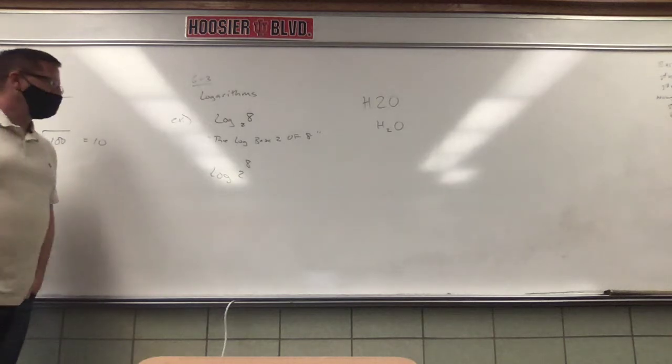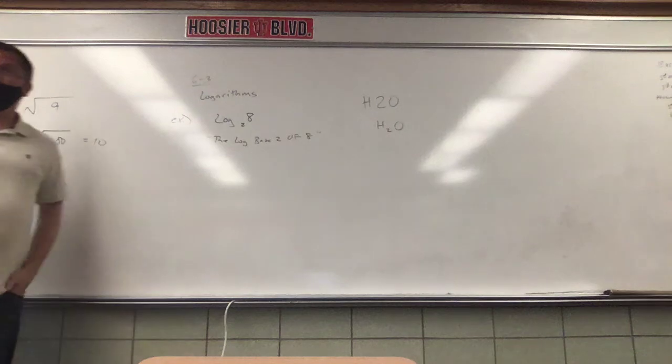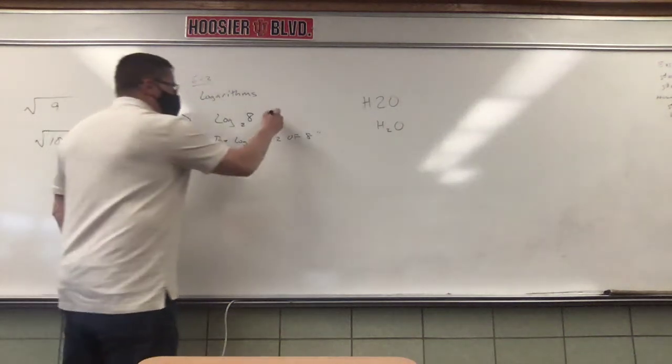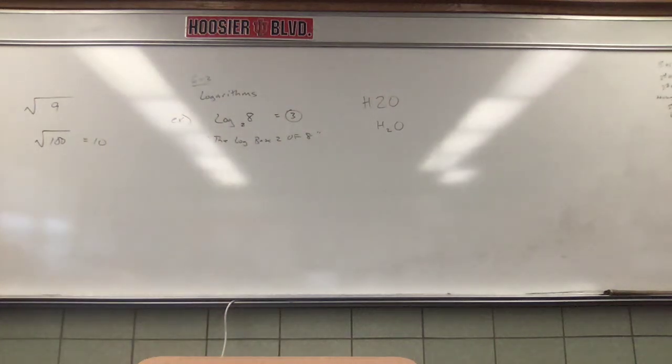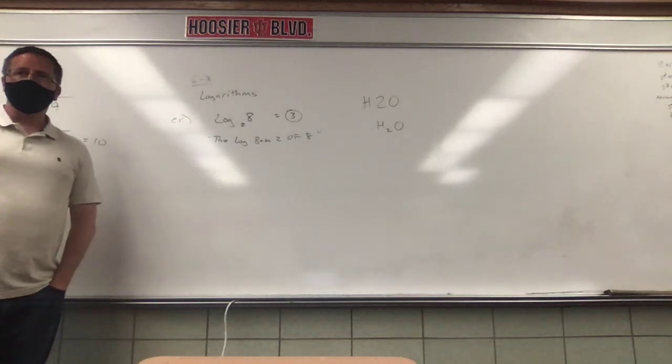Okay, you just don't know what it is. 2 to the 8th power. That's not the same thing, okay? The log base 2 of 8. Now, this is a number. Just like this is the number 3 and this is the number 10. This number right here is the number 3. It is the number 3. Now, why? I haven't told you yet. Okay? I'm going to try a couple more examples. We'll see if we can figure it out.